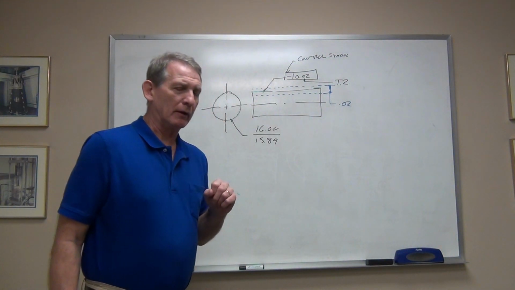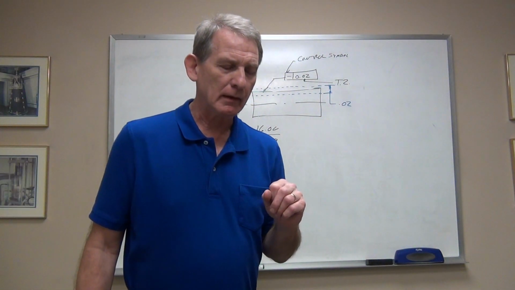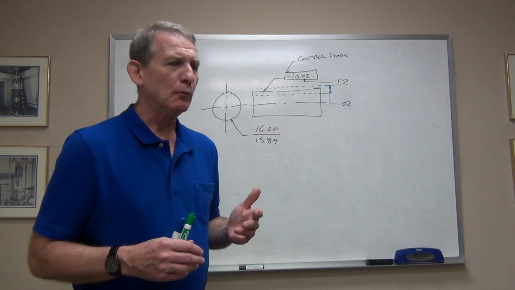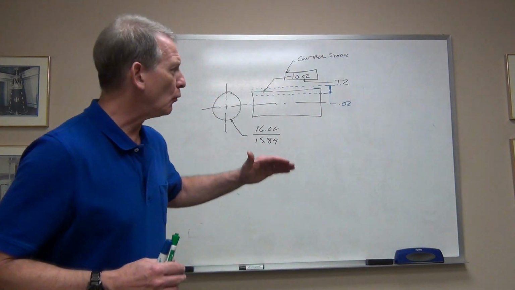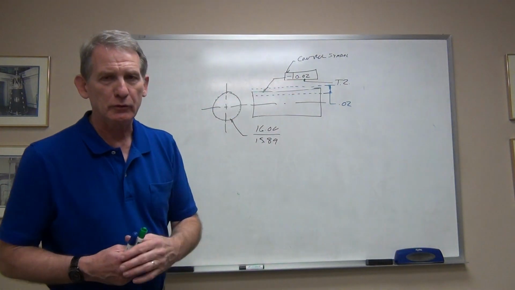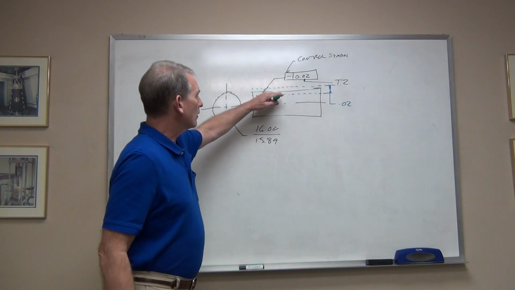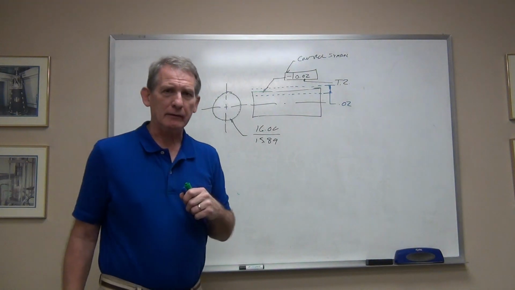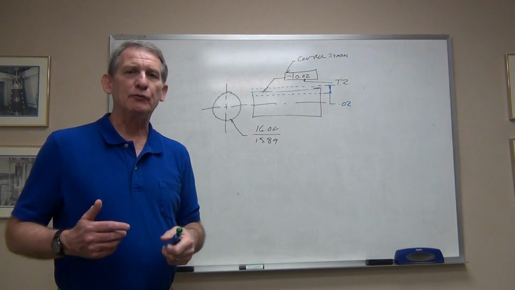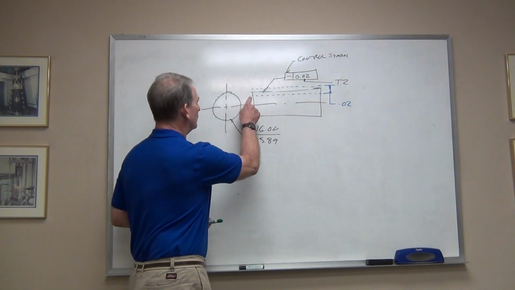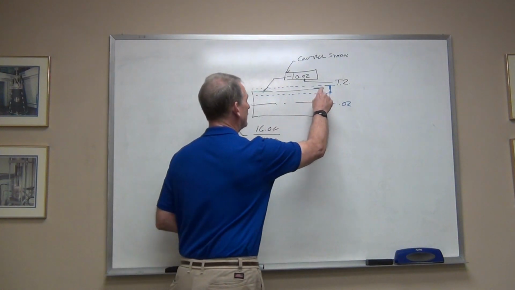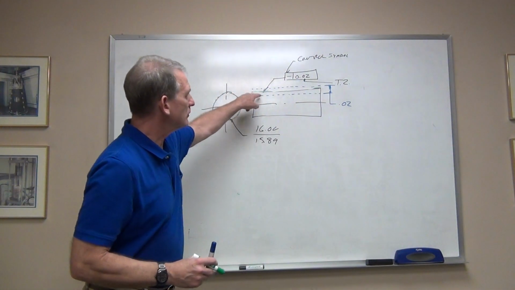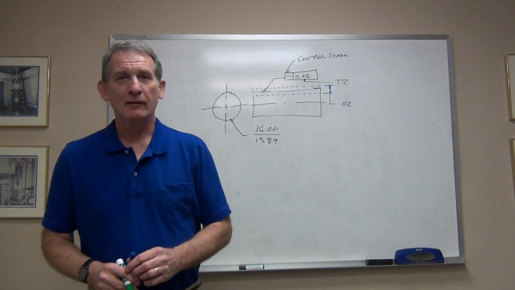There's another thing that is expressed but not frequently enough, I think, in GD&T: what is the range of the tolerance zone? We know how wide it is, we know what the spacing of those two lines is, but how far does it extend? Well, it extends as far as the feature does. So the tolerance zone starts here and ends here. It starts where the feature starts, it ends where the feature ends.